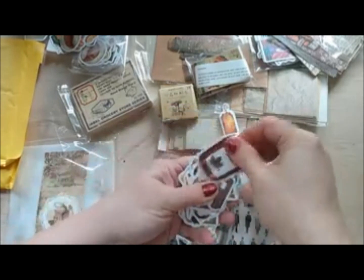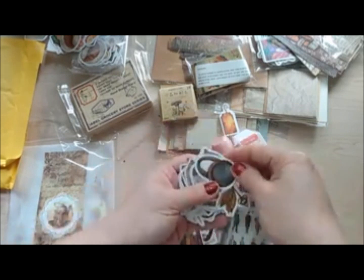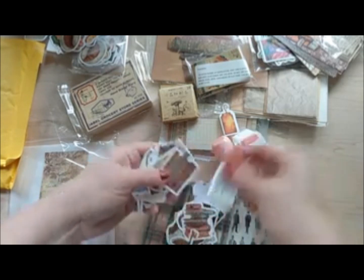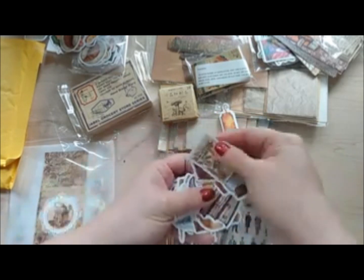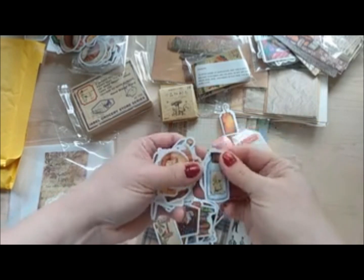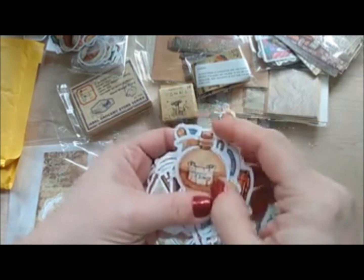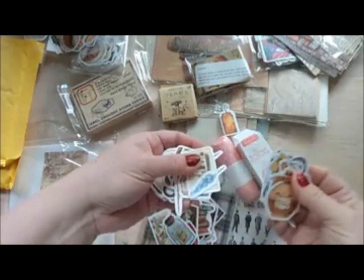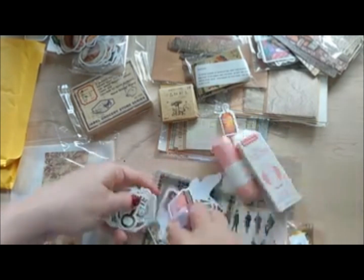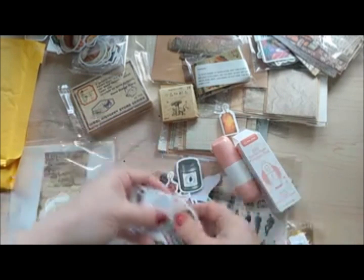In the second pack we've got books, someone delivering a letter, globes, books and coffee — is there anything better than books and coffee? Maybe journaling and paper crafts. Typewriter, candle, old-fashioned camera, books, what looks like a mood ring from the 70s. This might be like a new age, mystical type thing — like a Hogwarts, maybe? A lot of just gorgeous stardust and books. Essence of Dittany, Dear Diary, Essence of Astronomy. So yeah, this is kind of like a Hogwarts type theme, I think. Coffee and learning and backpacks. Awesome.